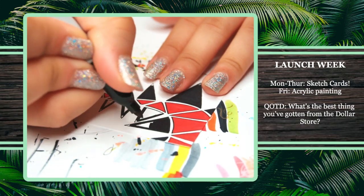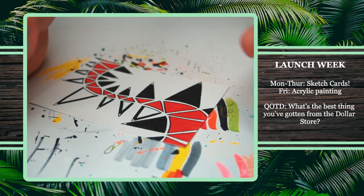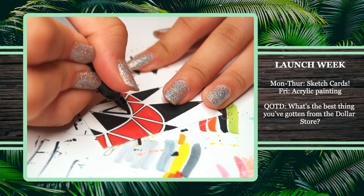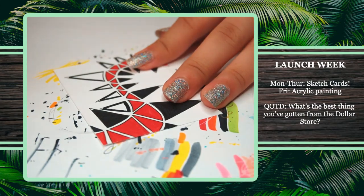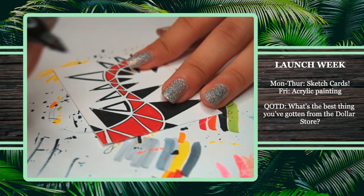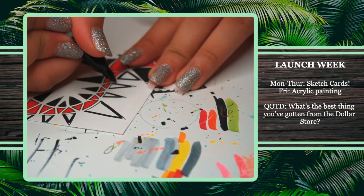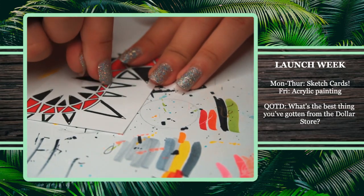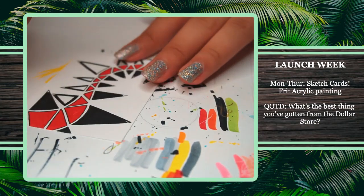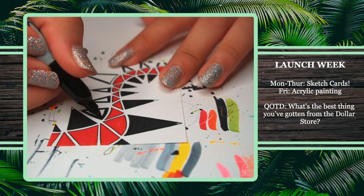Another thing you'll see whenever I fill in, like I said earlier, I cannot tape my paper down to my table. I will try and run the tip of my pen along the right edge of a stroke, that way I can see the tip of my pen following that line, you know? Because if I try and do it this way, see how I'm trying to fill in this line? If I try and do it this way, the back of the tip blocks it. It's little things like that that will help you give more accurate strokes and lines.